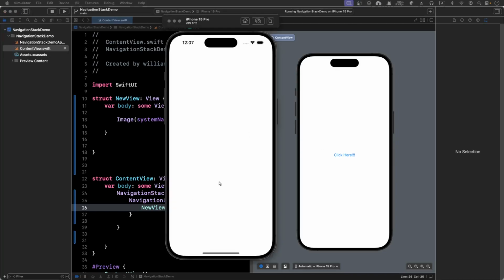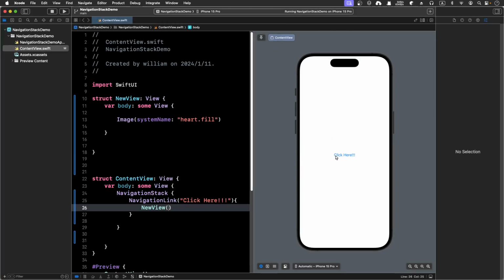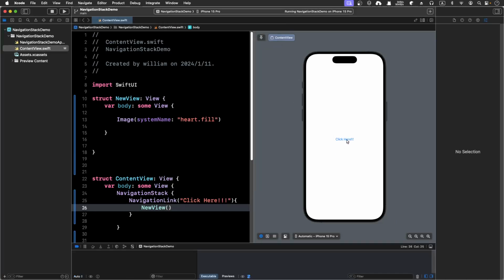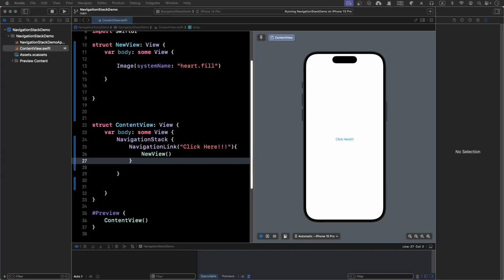Alright guys, sorry about that. I think it's just a loading issue. Once I wait, refresh, rebuild it, clean all that, you can click it and you can see a heart. Really simple. That's simple navigation. You click it, you get a new view, and you can go back here and click it again. Okay, we got a heart. That's just one thing down, and this is the most basic thing.